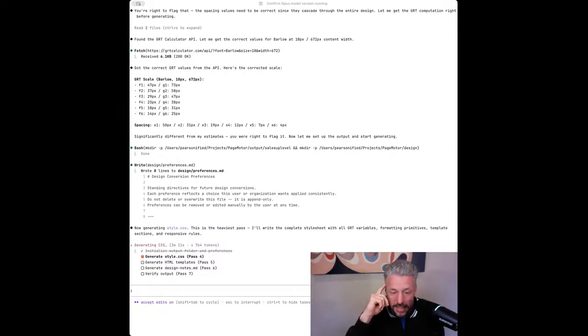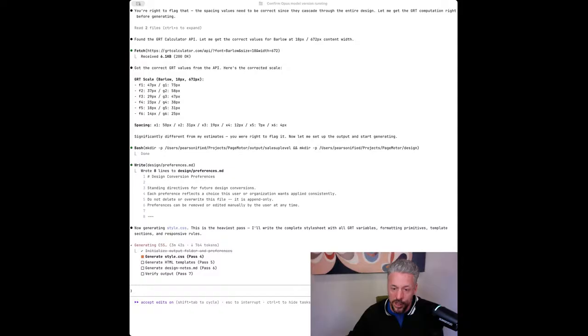Okay, it'll write the complete style sheet with all the variables and formatting primitives, which is stuff that, if you're going to generate a web design at all, you've got to cover these bases at least, or else the design's really not that useful. So that's what that means: the formatting primitives, template sections, and the responsive rules. This skill has some responsive treatments baked into it. It knows that it is supposed to take that stuff very seriously and consider it a first consideration with the design.